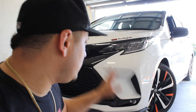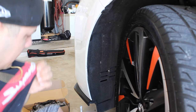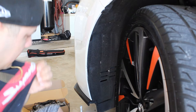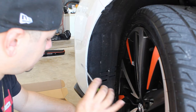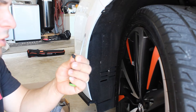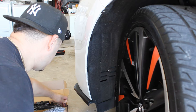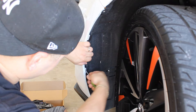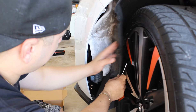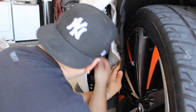I'm going to start doing the driver side first. We got the driver side wheel turned all the way to the passenger side, and all I'm going to use is just a flat head screwdriver. I got a little tab right here, so we're just going to take that carefully because this thing is real sensitive — it's real small, so you can break this little clip. Just make sure you don't lose it. Then we're going to take these two little clips that hold the bumper for the fender liner, and we have our fender liner loose. We already got the cover out, and we got a couple of tabs we're going to start removing.